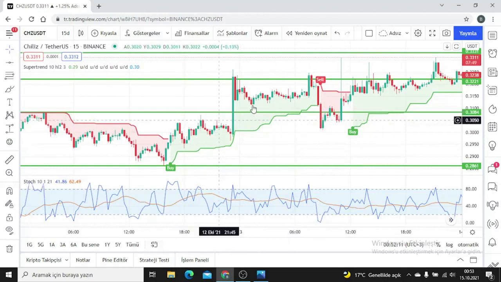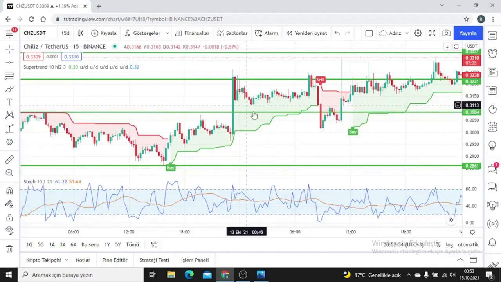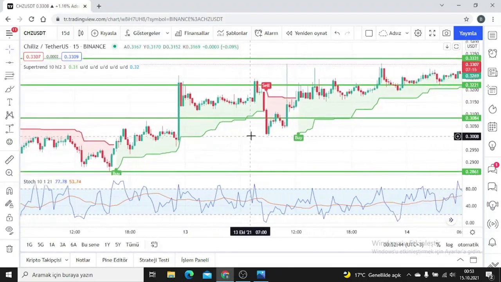Now friends, there is a more important issue. Our resistance here has worked very well. It went below the resistance by touching the resistance and went down multiple times. So how do we buy here? Now that we've told you about it, there's also a buying zone over there. Guys, to the region here we can't do anything. Why can't we? Because it's already coming from a sell here and this is working as a resistance.